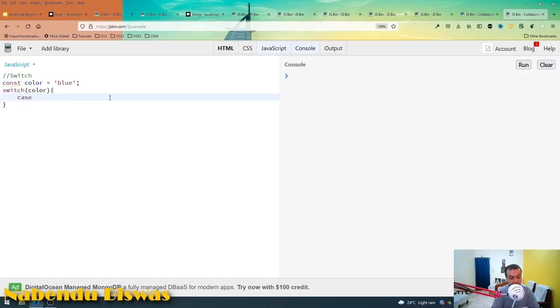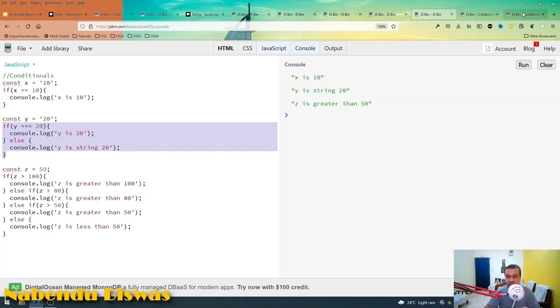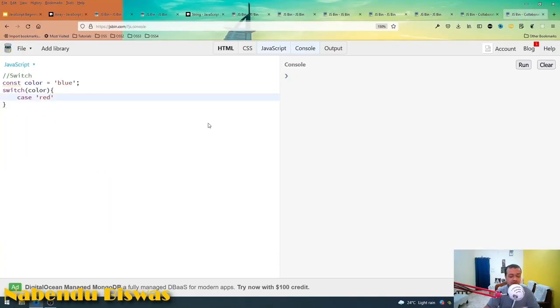The switch statement is a replacement for if else if. The same thing we can do with if else if, but we are doing it as switch. Switch is used in a lot of places, including in React, in the reducers it is being used. So it is very important.